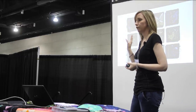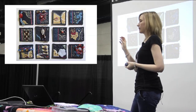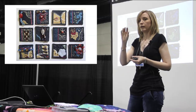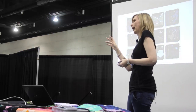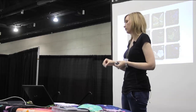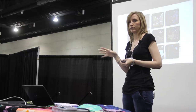I made 4 sets of 12. Because they seemed to separate themselves as I was working on them, because 12 of them sort of had more blue, and 12 of them sort of had more of that coral color, and some of them had more of the striping. So they naturally divided themselves into these 4 sets.